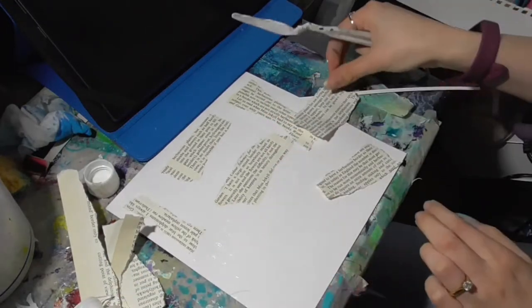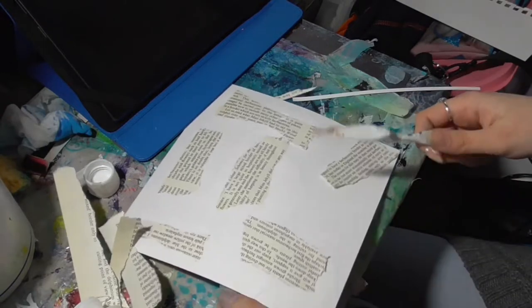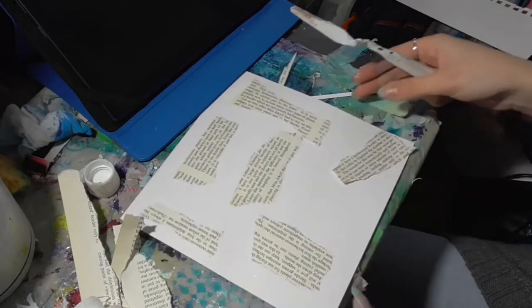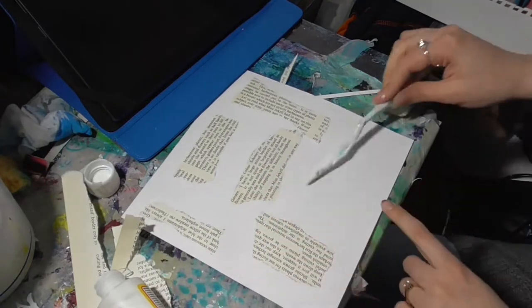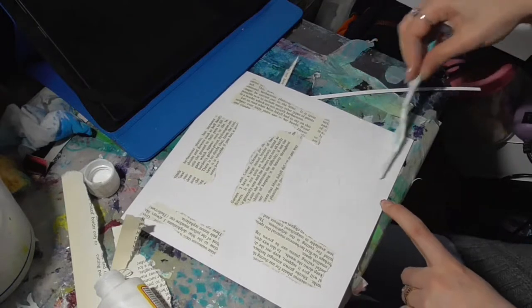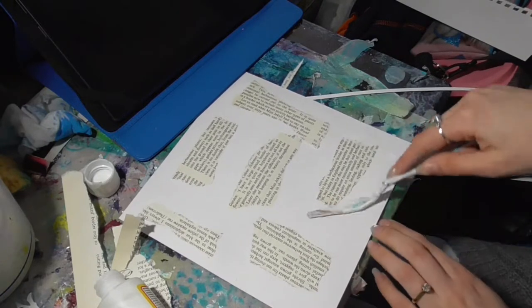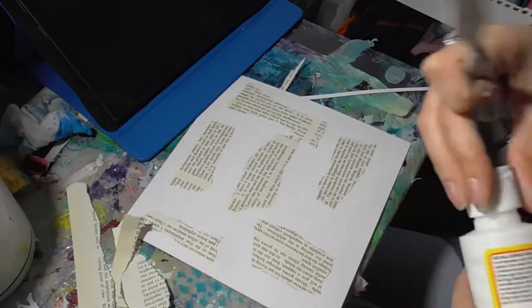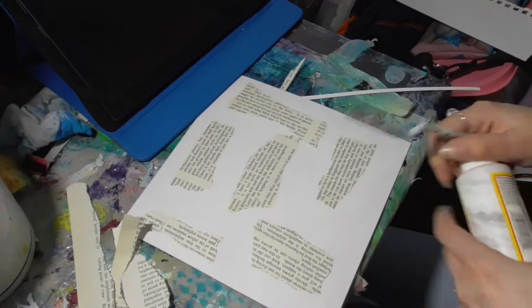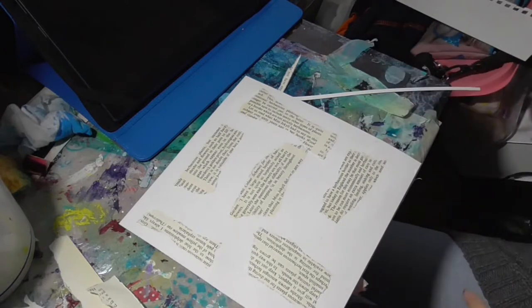Colours are also colours that I would not normally use. I know this isn't the way I just had them, but it doesn't matter, it's just background. I am going to try, I think, and leave some white space on this page. A little bit. Just a little bit. There we go. It's almost finished. Now I'm just going to give this a quick blast to dry it.